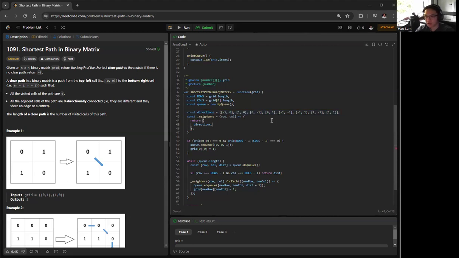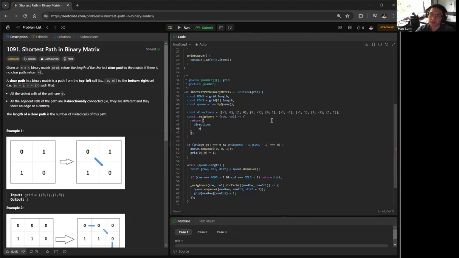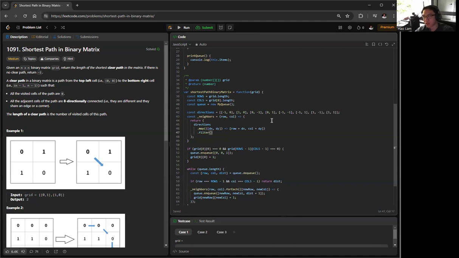We can do direction dot map of dx and dy, delta x and delta y. We want to map it to row plus the delta x and column plus the delta y. And we can filter it to make sure it is inbound, new row and new column.